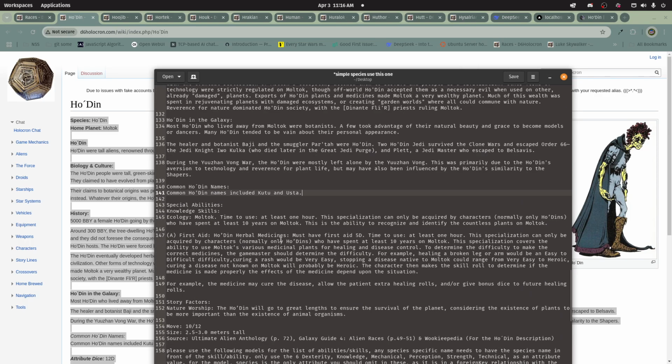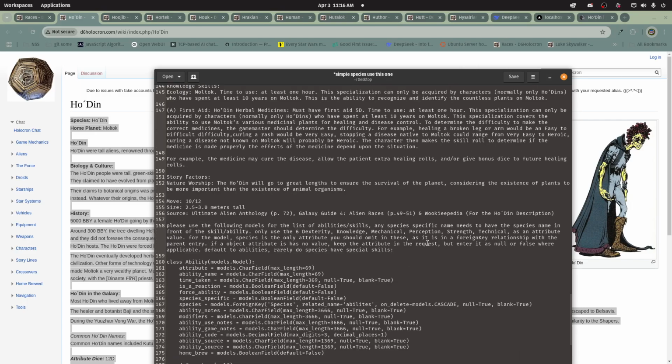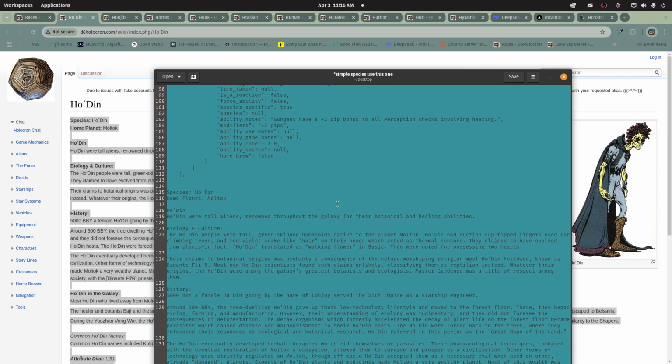Then I give the information, and then I have my ability and my skill model. And I've had to actually use the large language models to refine my prompts to get the results that I want. So at the end of the day, I am saving a lot of time.